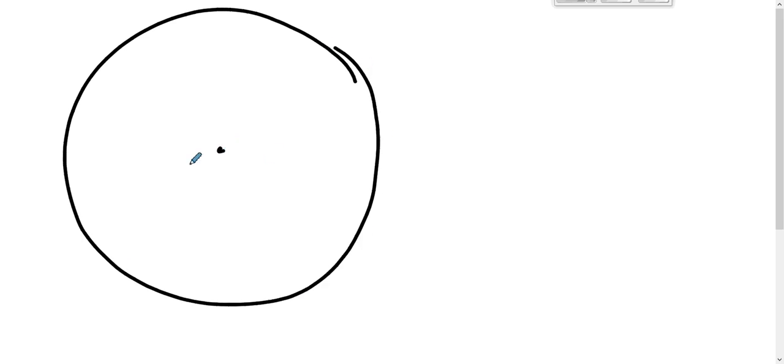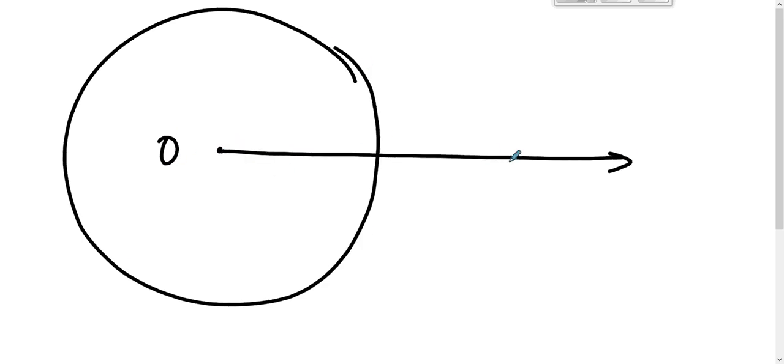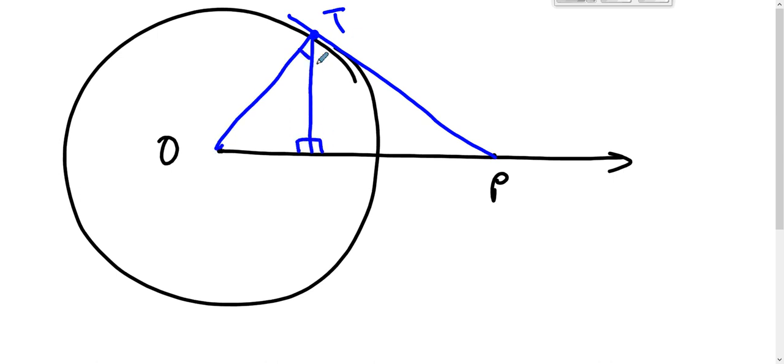If P happens to be outside the circle, then we get it in much the same way. We construct the tangent to the circle. There's your radius. We drop the perpendicular, and in exactly the same way, we generate P prime. It is very much that those two pictures are the same picture.